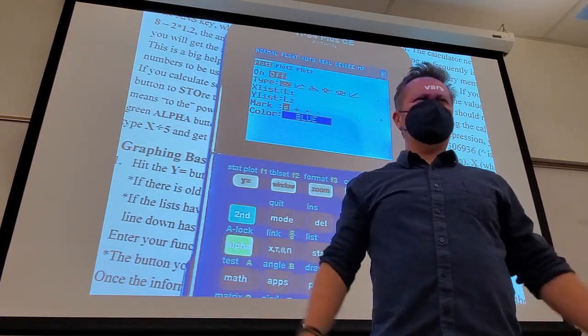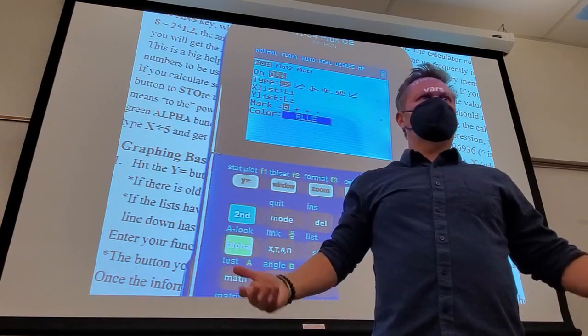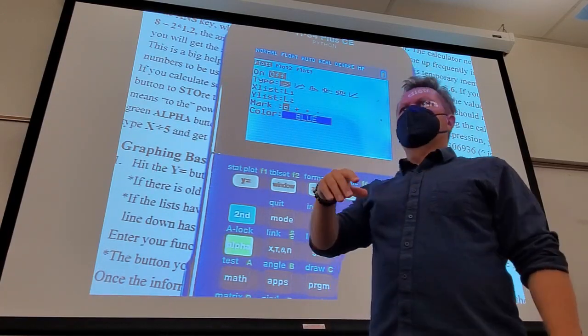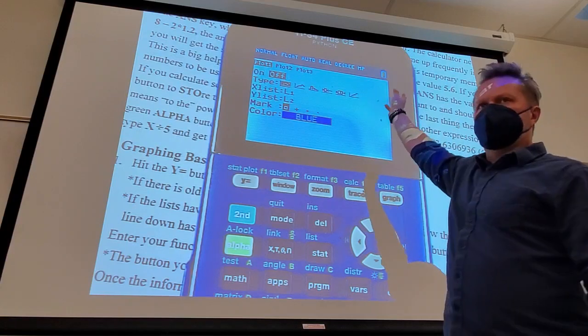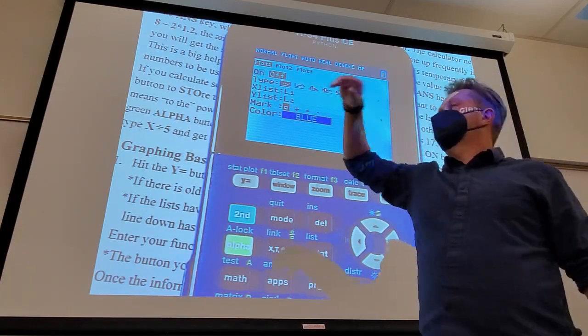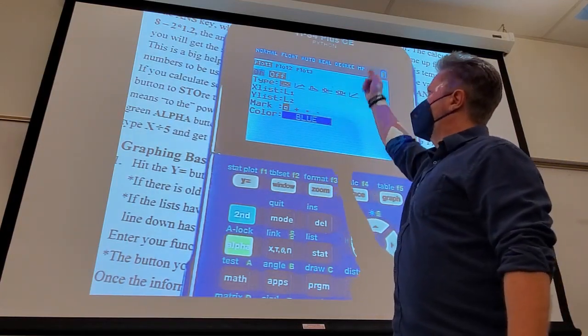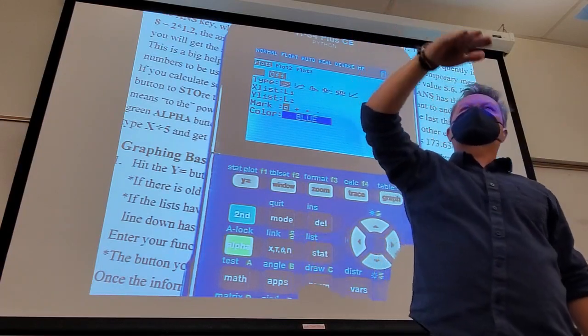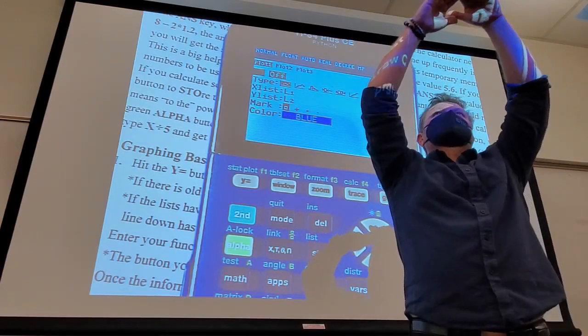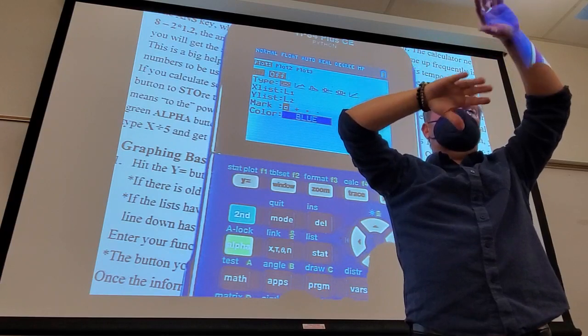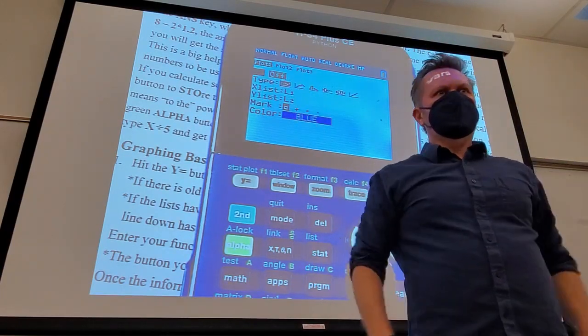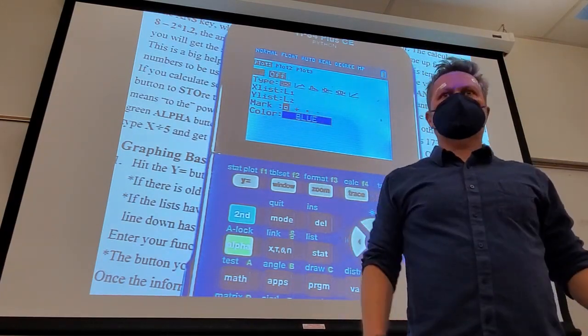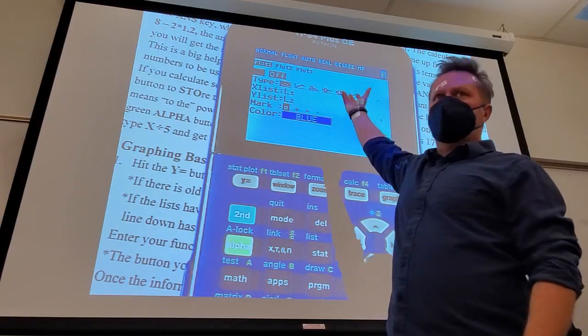Just to let you know, I never really show my students how to do this. It's up to them if they want to know. But this will make histograms and it will make box plots. What you have to tell it to set it up correctly is a whole other thing. So I just do them by hand with my students, just to let you know they're there.